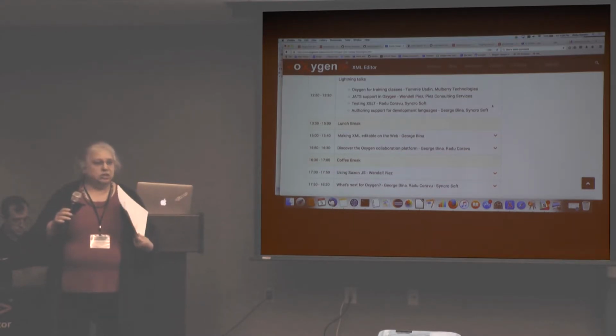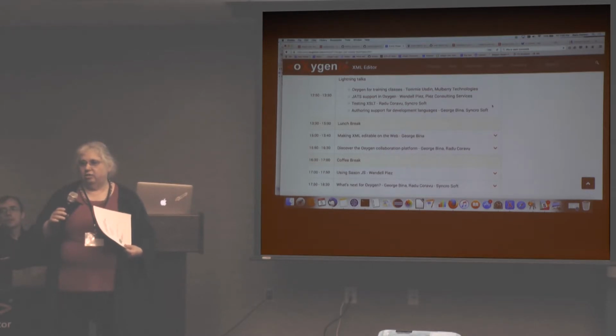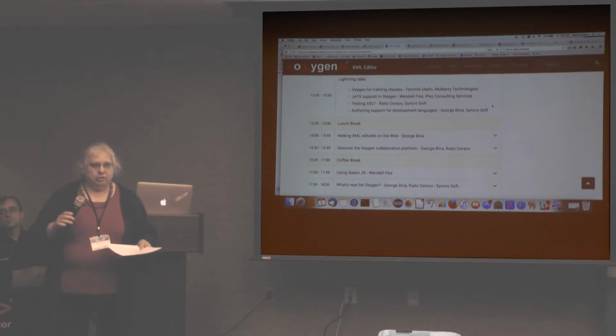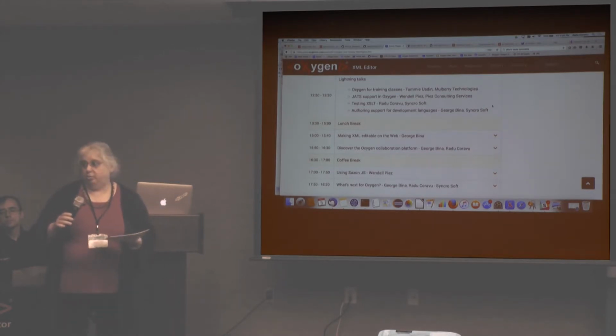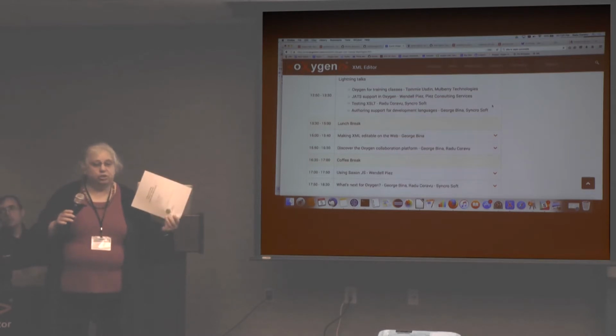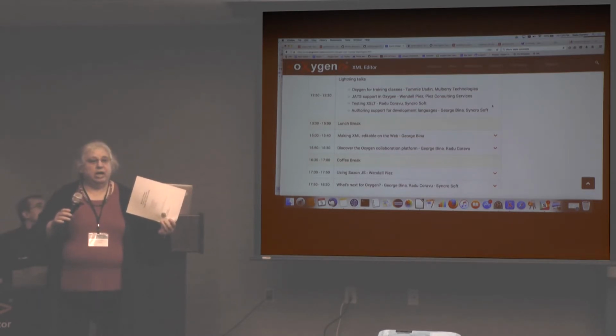So what we have is this little handout which tells our absolute beginners how to do the things that they need to do in order to get started. So when we say create a document, this is what you do. When we say validate the document, this is what you do. Because, you know, the little blue check mark and the little red check mark are not actually obvious to beginners, what they mean. So, we have this little cheat sheet. I'm not saying that it's the best possible cheat sheet, but it's what we use, and I thought you might find it interesting. Questions, comments?